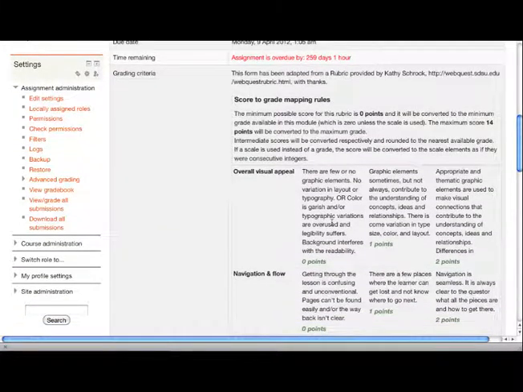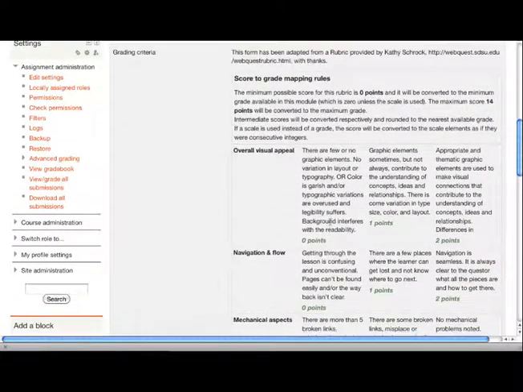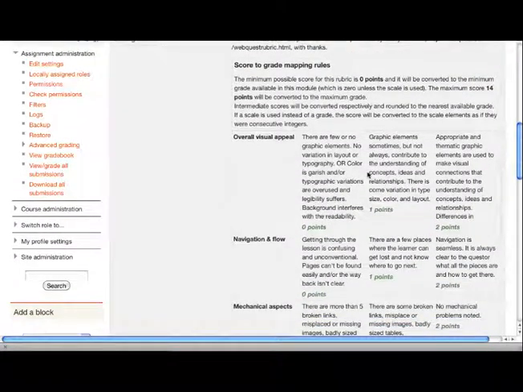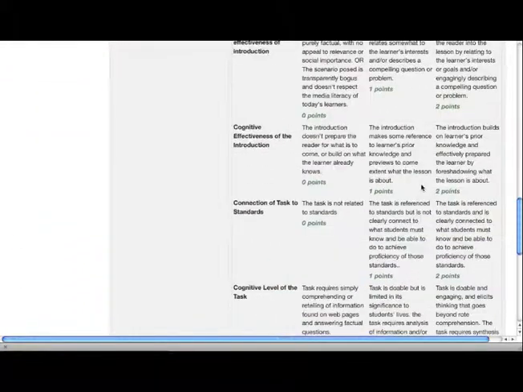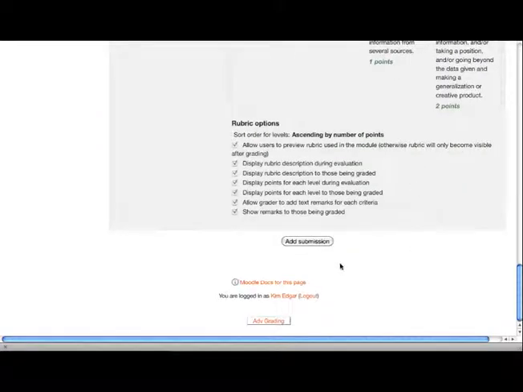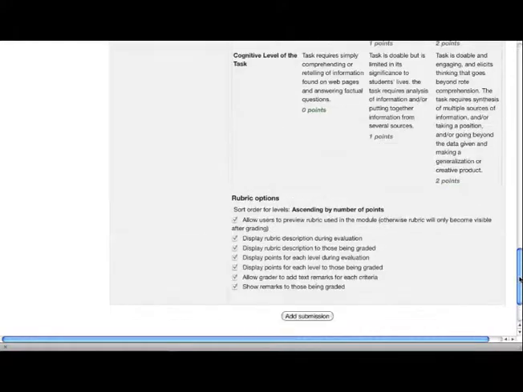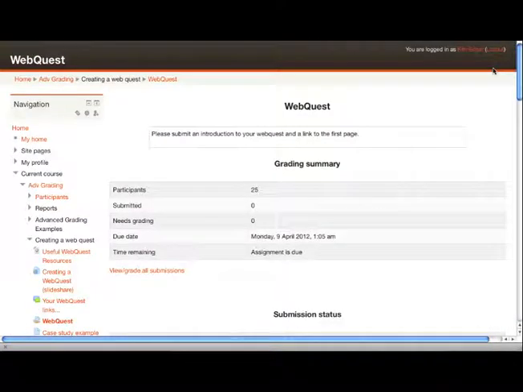So had I been logged in as a student, I would have seen this grading form immediately, and I can see the criteria and what points each criterion is worth, and then below the marking guide I would add my submission. So it makes it much clearer to students what they're being graded on. Scrolling back up to the top and back to the course homepage.